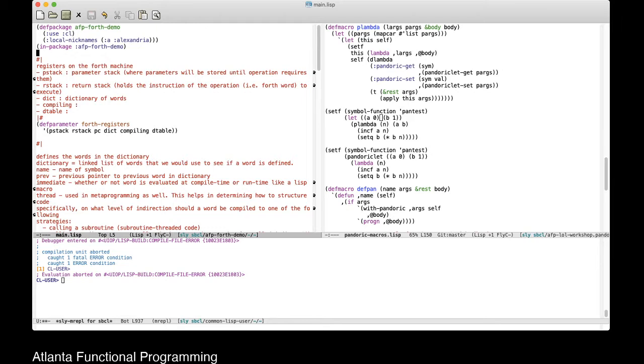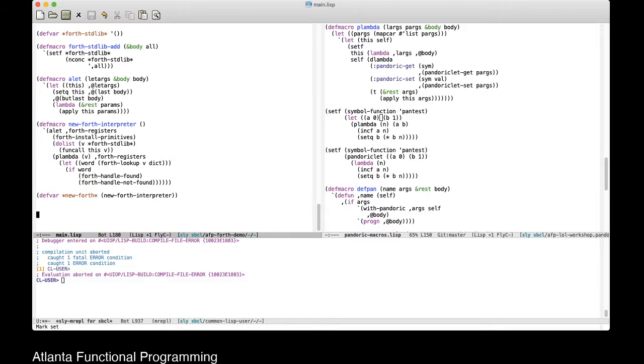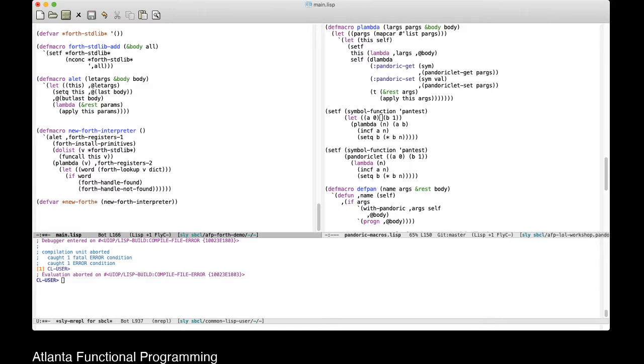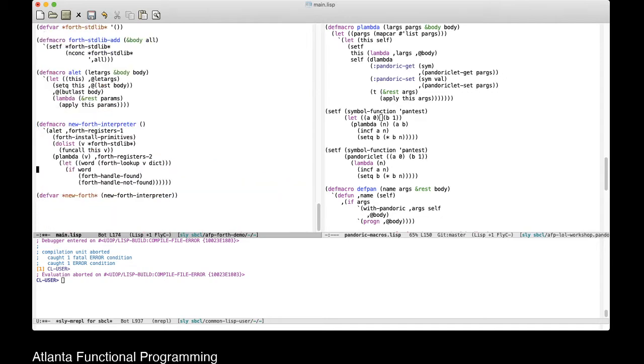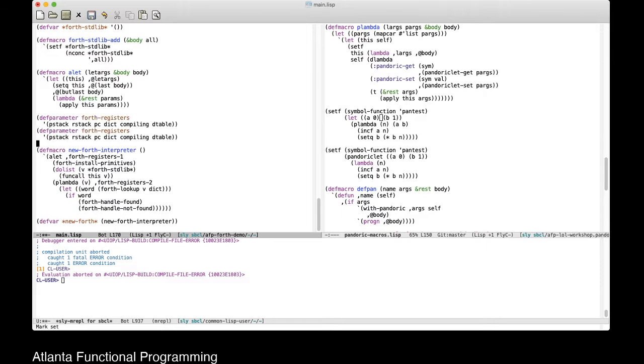Okay, in the macro new fourth interpreter, fourth registers is used twice, right? That is correct. Can you rename those into fourth registers 1, fourth registers 2, and then set up a new def parameter of those two above so we can know which one is causing the problems? Sure. Let me do this. I'll grab this guy. And all these, although these should be the same variable.